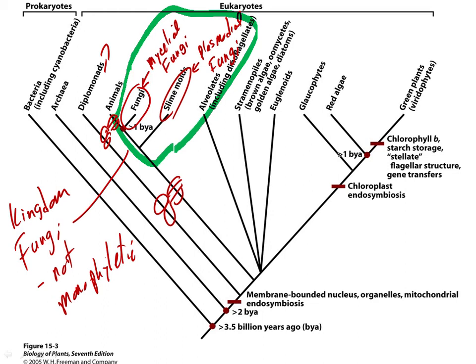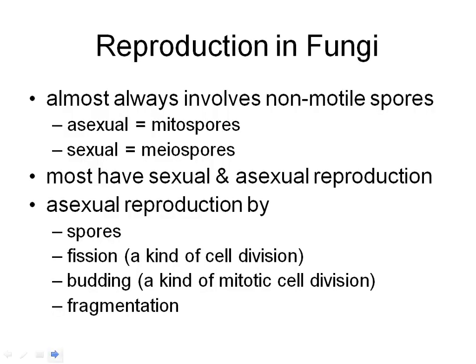In fact, no one has suggested that we make a new kingdom including the animals, fungi, and the plasmodial slime molds. There have been suggestions that the mycelial fungi and the plasmodial fungi be separated off maybe into their own kingdoms, but it gets too weird. Then you're just going to start to say everything's going to be a kingdom. There's only a couple organisms in the plasmodial slime molds. There's not very many organisms there. And so you get to the place where you're starting to have so many kingdoms described that it becomes unwieldy. Having a hierarchy with fewer groups at the top, that purpose is defeated. So we don't have a good solution to this. Evolution does not follow our schemes.